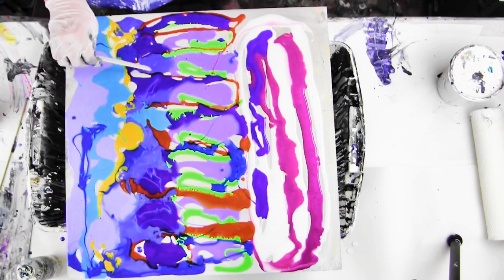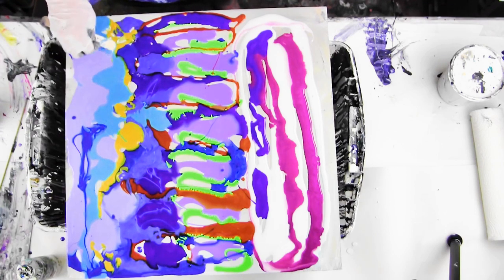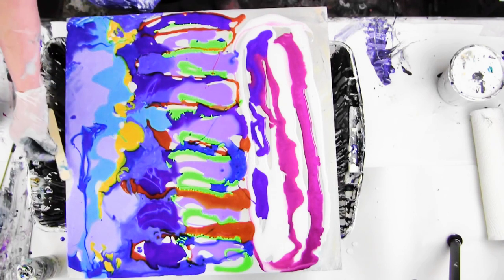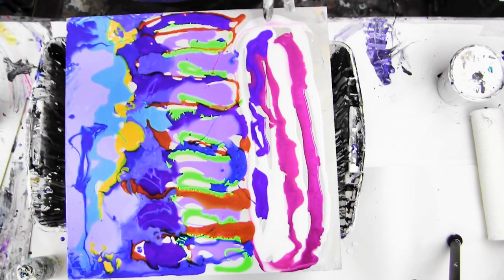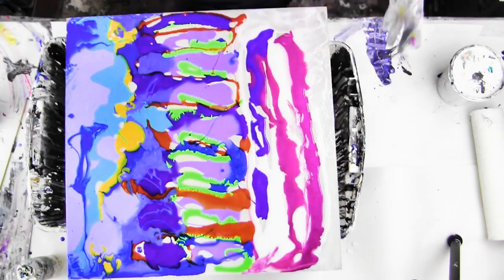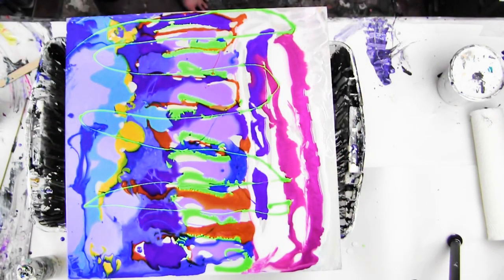So I've got my colors down, but with swipes you don't need too much paint. You never want to waste it. So any of the gaps you just take a popsicle stick and kind of smooth in the edges. Make sure the color is all filled in because you don't want to go after you've done your swipe and try to fill in the holes. You're better off having even paint across your board before you attempt the swipe.